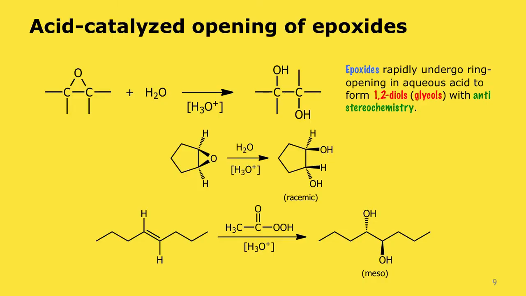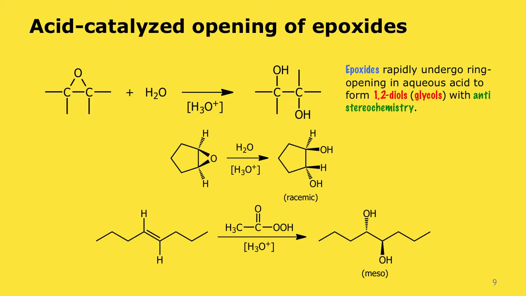So why make epoxides? And the answer is they're really quite useful. You can do many things with them. The strain inherent in that three-membered ring means they're prone to ring opening reactions. We're first going to look at acid catalyzed opening of epoxides. In this case, just with aqueous acid. And under these conditions, water will open the epoxide, and we end up producing 1,2-diols. These are historically referred to as glycols. And they invariably end up with an anti stereochemistry.